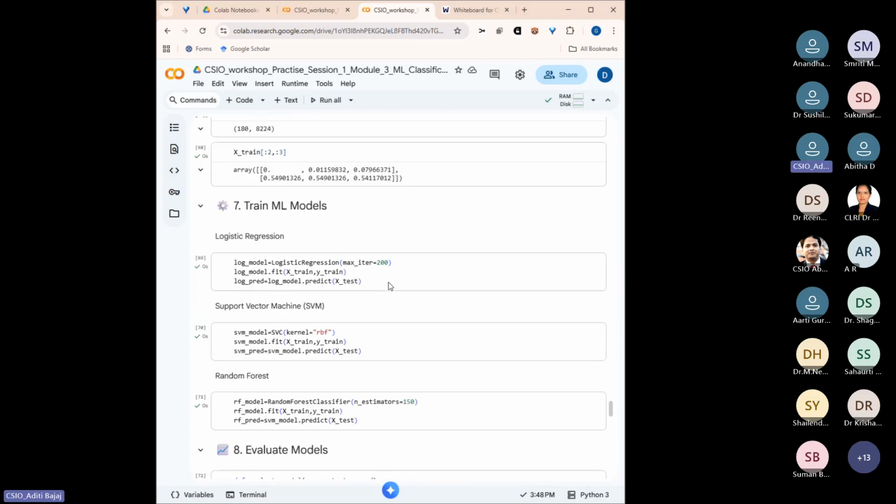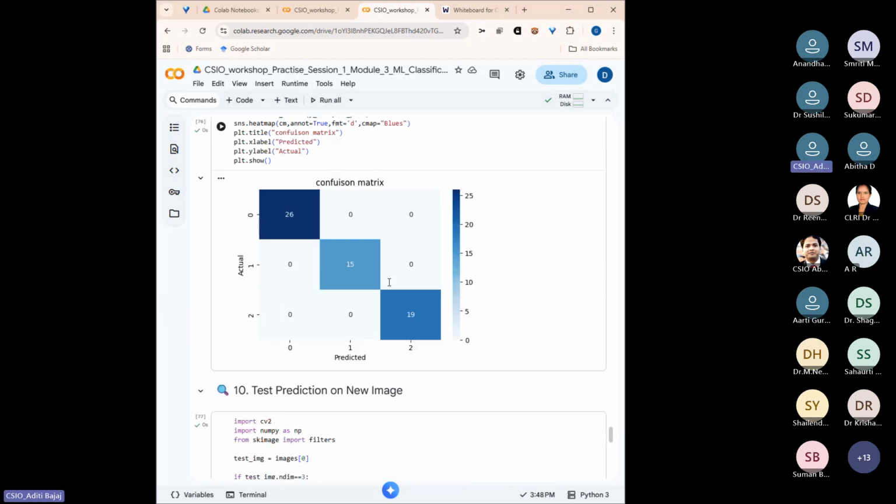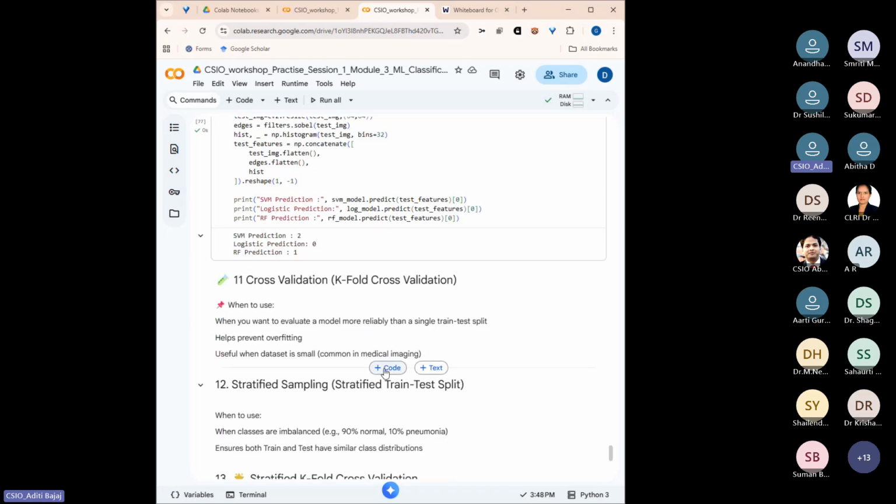In case of cross validation, usually it is used when we have a small data set. In that case we cannot give the data at once, and there is no scope of improvement. So this particular method is used when we have a small data set and we have to avoid overfitting. So let's see how it goes.